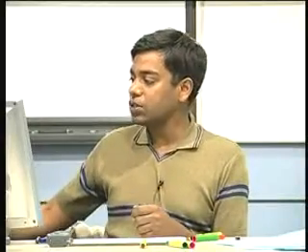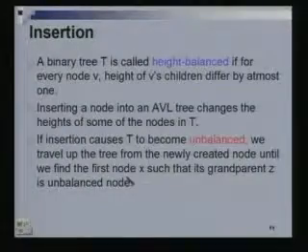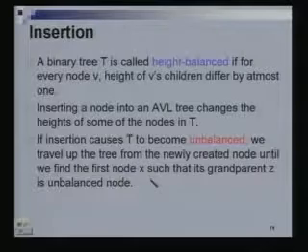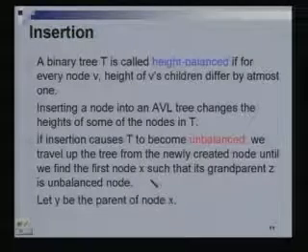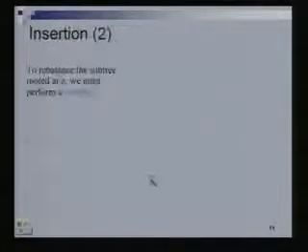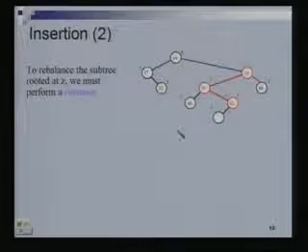So suppose that node is called Z and its grandchild is called X. Okay, let me skip this part, and Y is the node in the middle. So I think it's best if I show you a picture, and that will give you an idea. So suppose this was my tree, right? Forget this empty node for now. This was my tree originally, right?